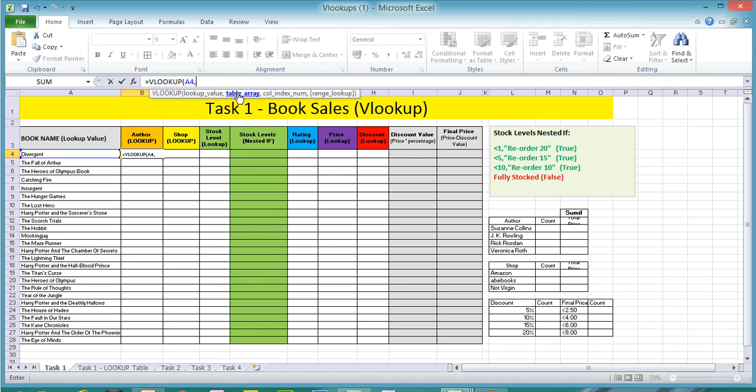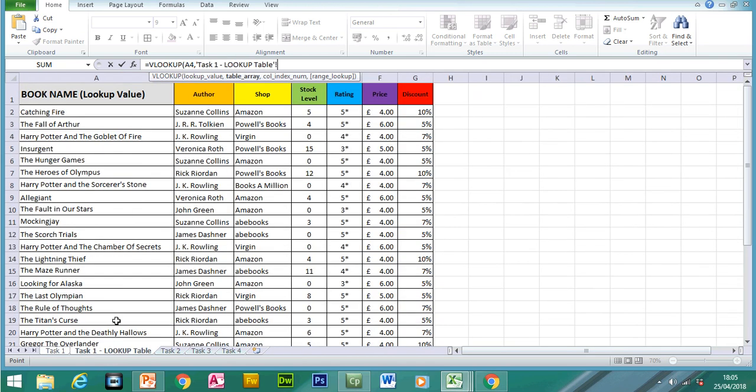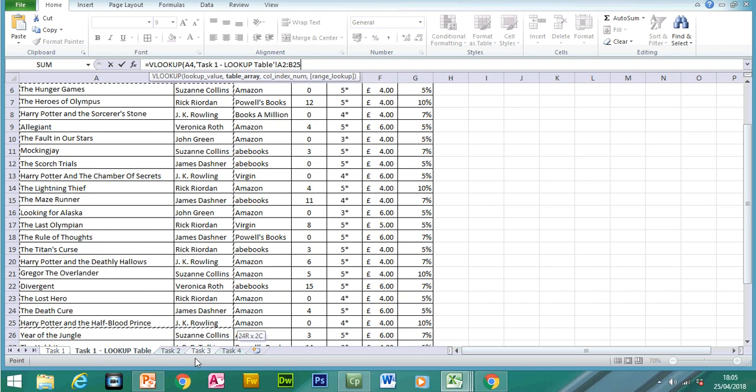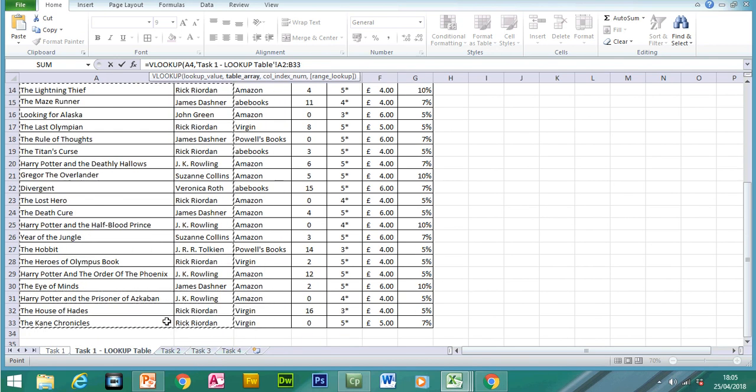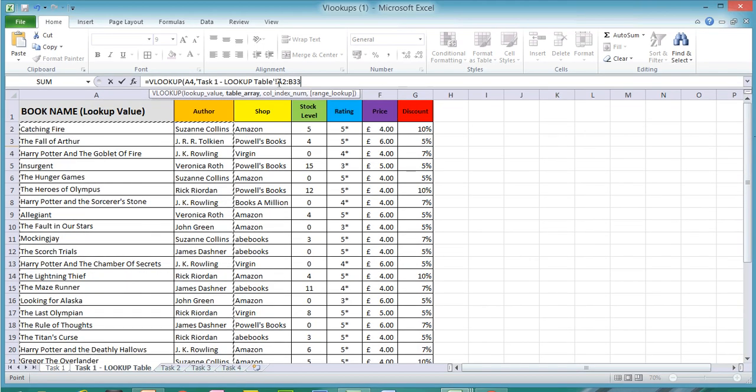Comma. Now we want to select the table array. The table array might be on the same sheet, on another tab, or on an external document. The table array is here. If I highlight the lookup value and go right, I'm looking up the author. Then you can go down. You can see the table has been highlighted. You need to absolute cell reference the table to lock it in, because remember the formula will be replicated and you want this table to stay in one place.